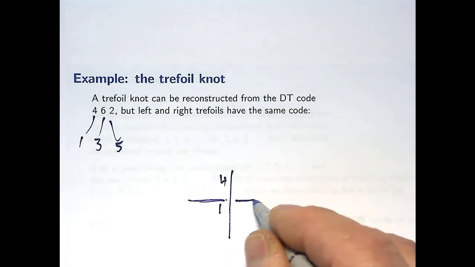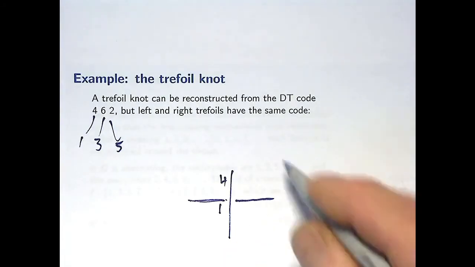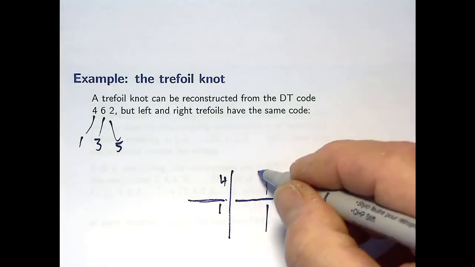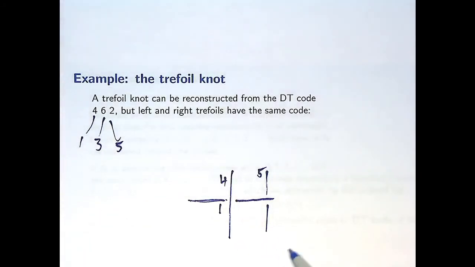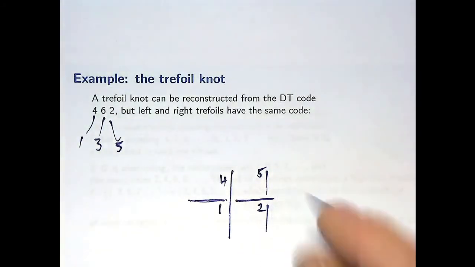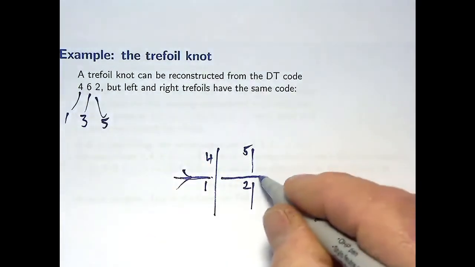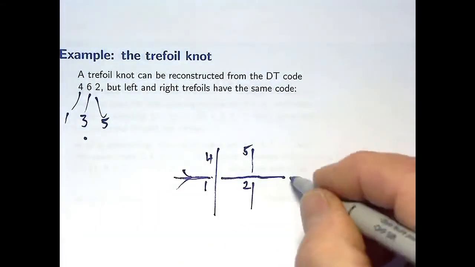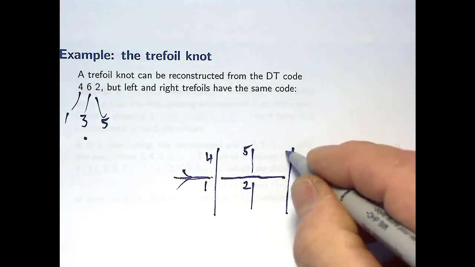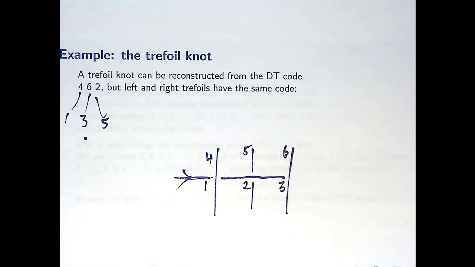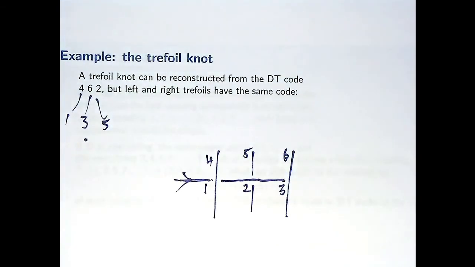Then I go to crossing number 2, which is an overpass, and crossing number 2 goes over an arc which eventually will be labelled 5. So I put my 2 there, coming in from the right, putting it on the right as I come in. I'm going in this direction. And then I go to 3. Now 3 is underpassing 6. That's what this notation is telling me. So I've got an arc here which the crossing is also going to be labelled 6. Not the arc, the crossing. I put the number up top because I don't know where to put it at this stage.